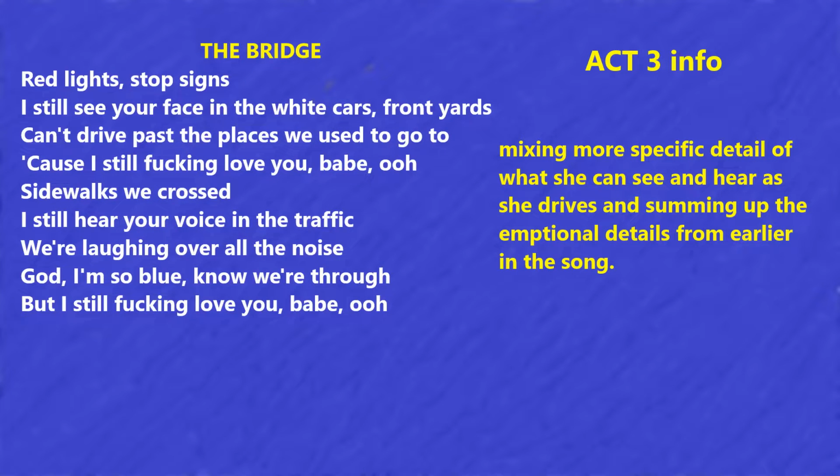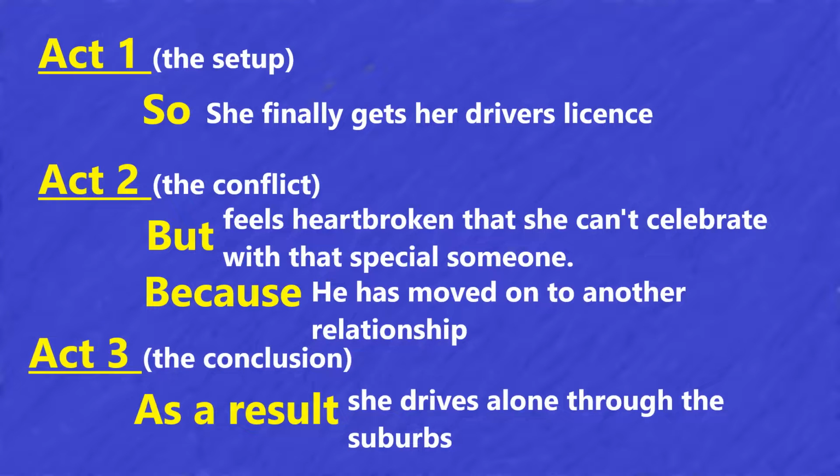And this is what I mean about this being a solid structure, but also incredibly flexible. We have a solid 3-act structure whose information is distributed throughout the song sections in a way that the writer feels best tells the story. My point here is that using this structure or formula or whatever you want to call it by no means stifles or limits your own heartfelt emotions or creativity. What it does is give you a way to organize those emotions and creativity in a way that allows your lyrics to flow forward in a logical and meaningful way.